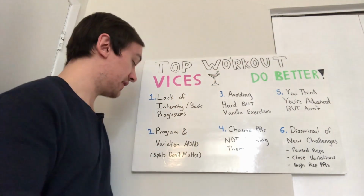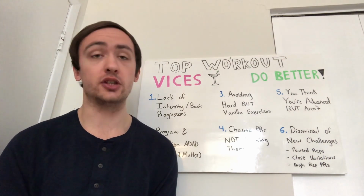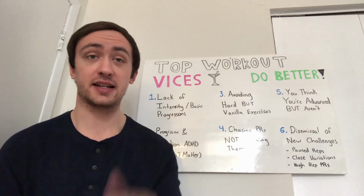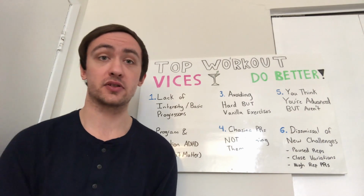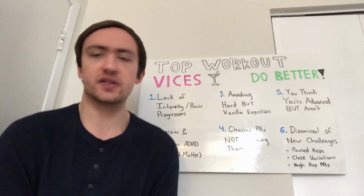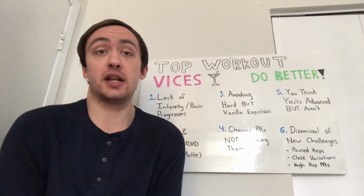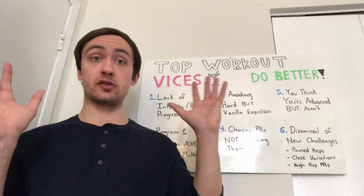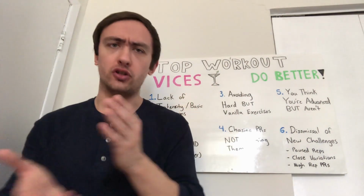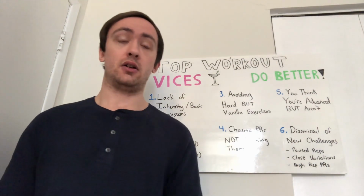And another way this manifests itself, you don't try and aggressively push progression the way you could on certain exercises, going back to calf raises, or maybe it's your triceps. Whatever those lagging muscle groups are, you might tell yourself, oh, I'm too advanced. Oh, it's not going to grow anymore. I'm at my limit for that muscle. It's just bad genetics. I'm already as advanced as I'm going to be, so I'm just not going to push it.